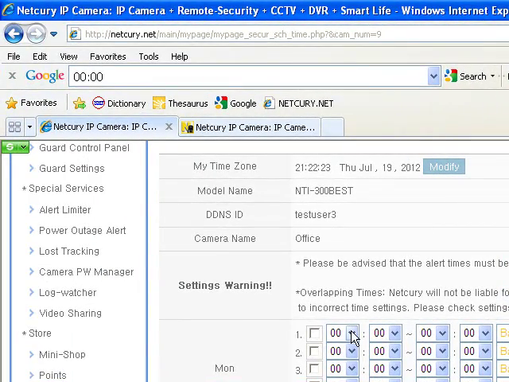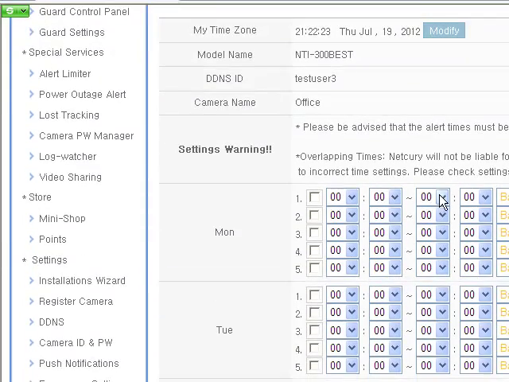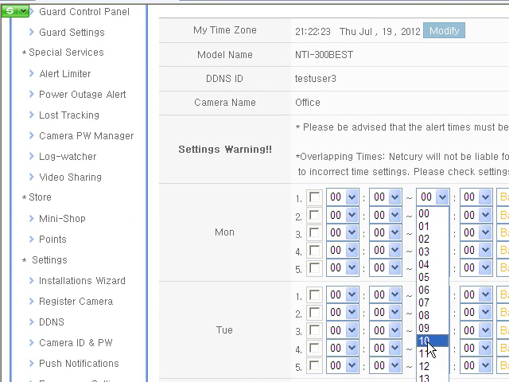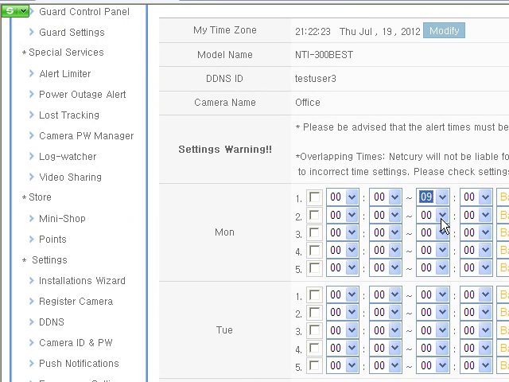Okay, so for Monday, as I said, if the work hours are from 9 a.m. to 6 p.m., the guard time should be from 0000 to 9. However, some of your employees might get into your workplace 30 minutes or an hour earlier.